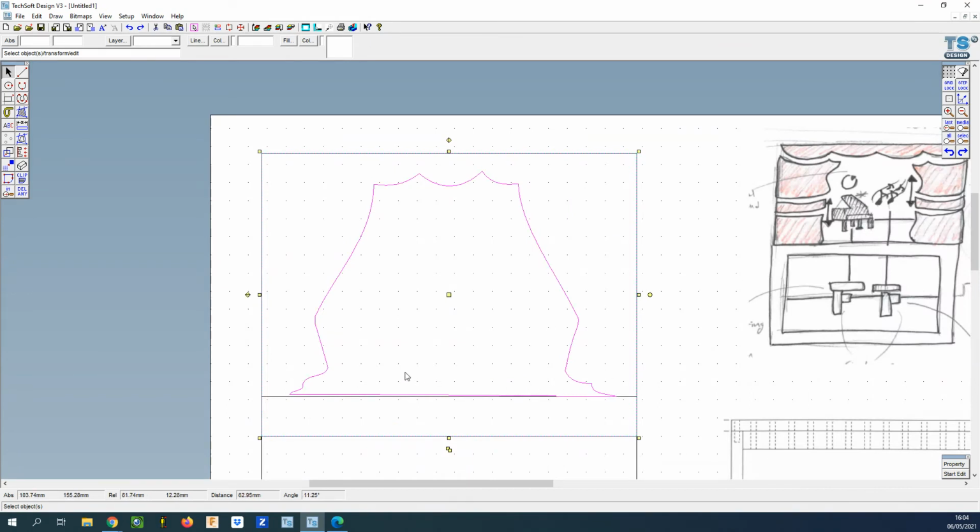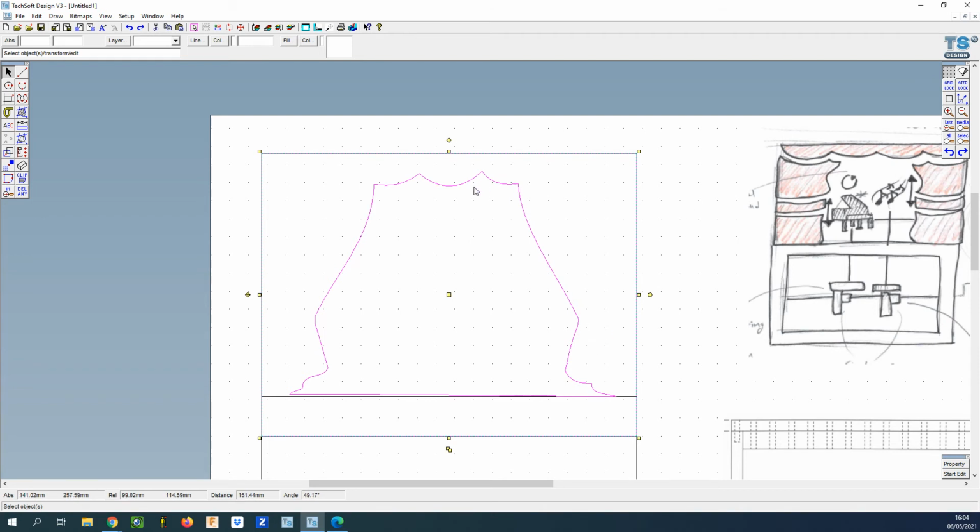Once I've done that, the next thing I can do is do the same with the piano. So, how big do I want the piano to be? Looking from the front view, I want it to be about this big. Go and look for a piano picture, put it there, get it to the right size, and then I can start to draw the piano. And then, of course, once I've drawn the piano, I can take that piano drawing out, and I could cut it out of a different material.